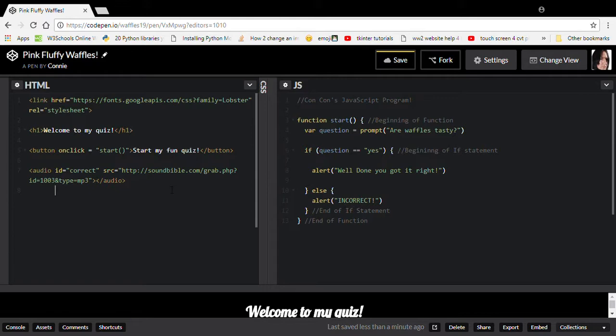You can call it whatever you want. And I'm going to quickly add incorrect. So ID equals incorrect, and then I might call it sad. Source equals that, and then close it off.